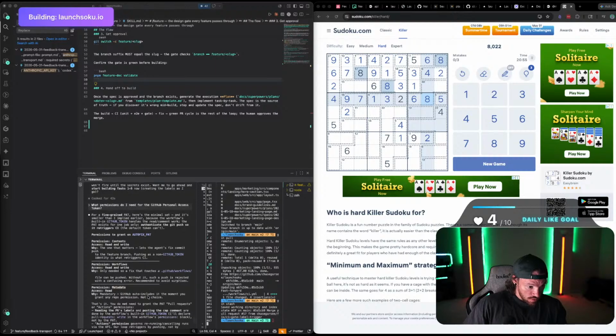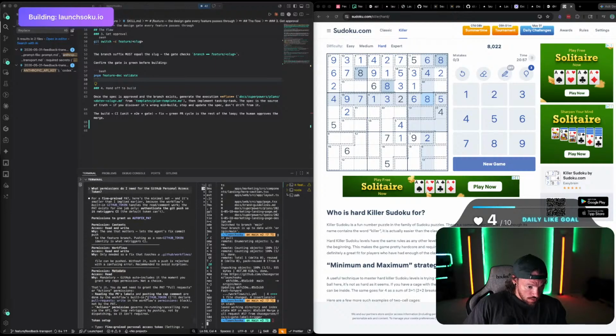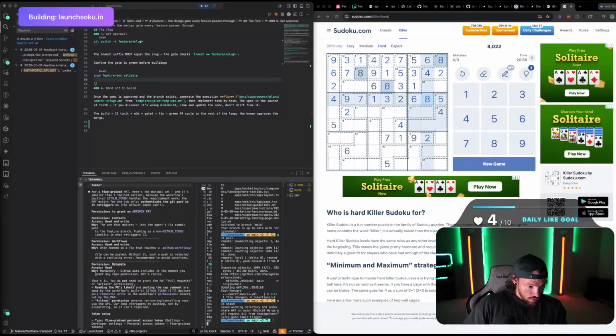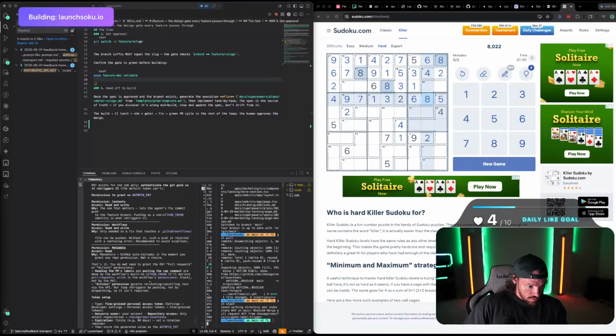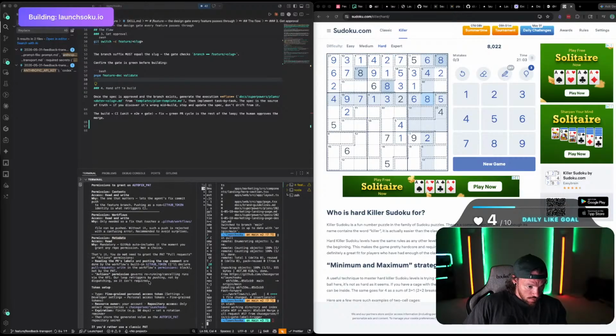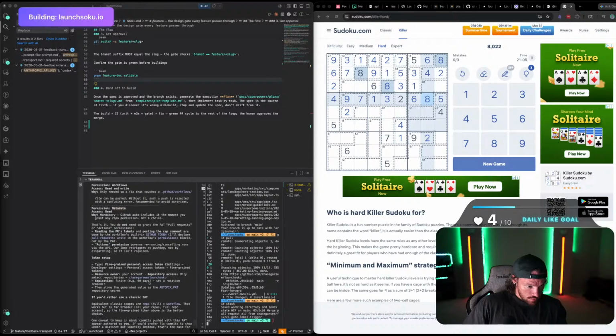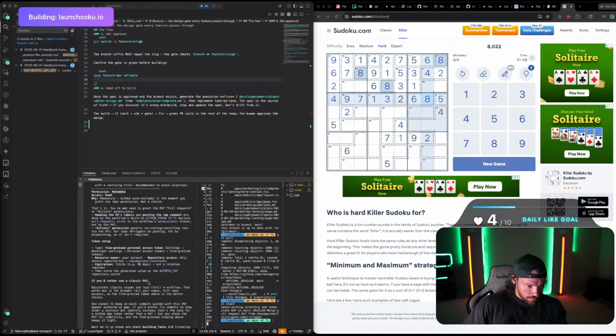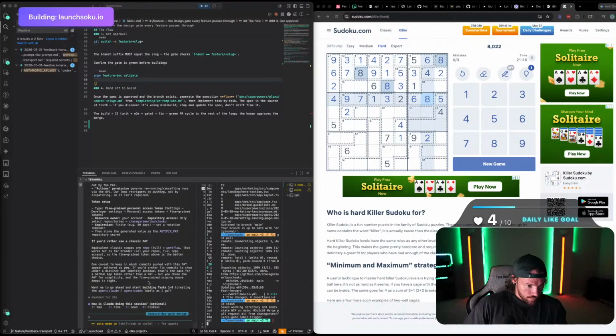Read only, it's fine. That's it. You do not need to add the pull requests. Store the generated value as, okay, perfect. Generate token, copy, paste. All right.